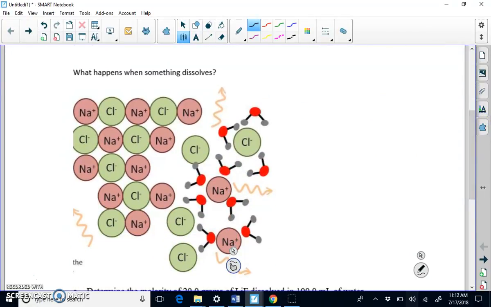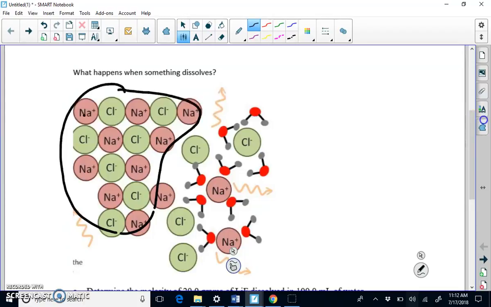Okay, so just a brief segue from that. The question is, what happens when something dissolves in water? So instead of looking at calcium chloride here, we're looking at sodium chloride, or table salt. You'll see in this area here we have no water, and here the ions are locked together, which is called a crystal lattice, which we'll talk about when we get to ionic bonding at the end of the year. We're actually doing bonding at the very end of the year. Depending upon the strength of this crystal lattice, if it's really strong, water won't be able to pull it apart and the compound won't dissolve. But depending upon the strength, what water does is it pulls apart the ions.